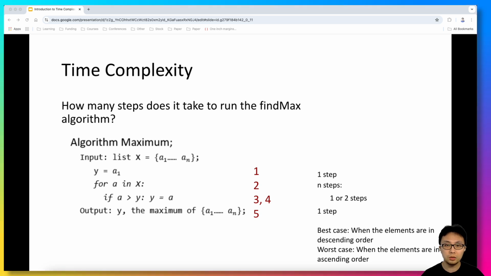The best scenario, or say the best case, is when only step 3 is executed. That literally saves us 1 step underneath the for loop, because the for loop runs for n times, which is the size of the input array. That could potentially save us n steps in total.